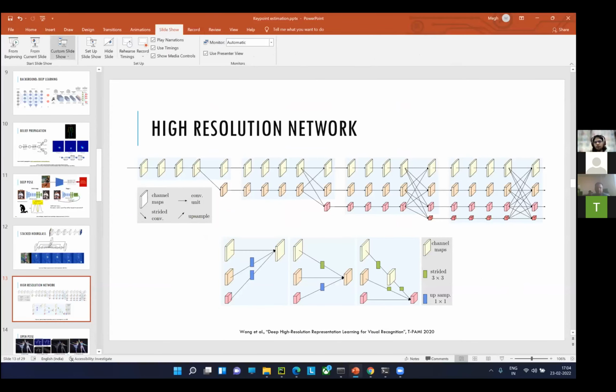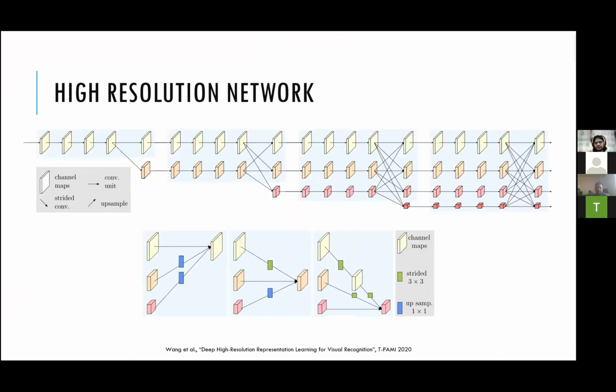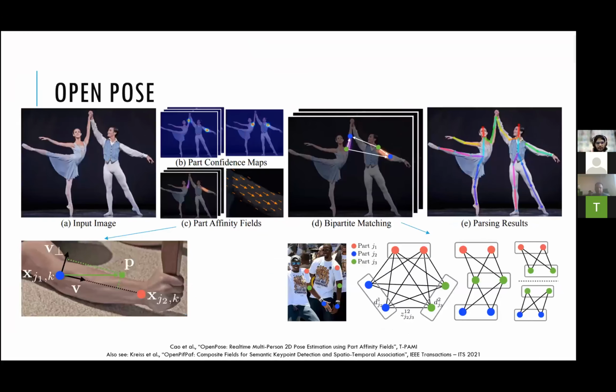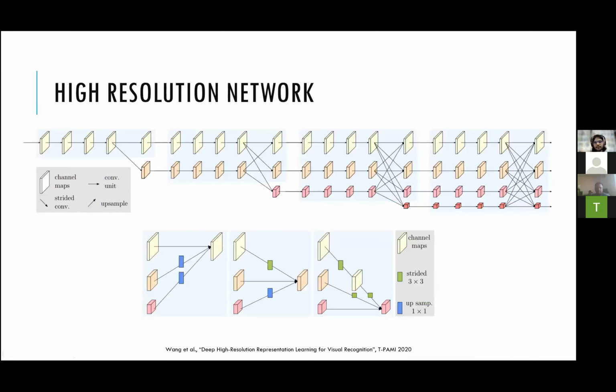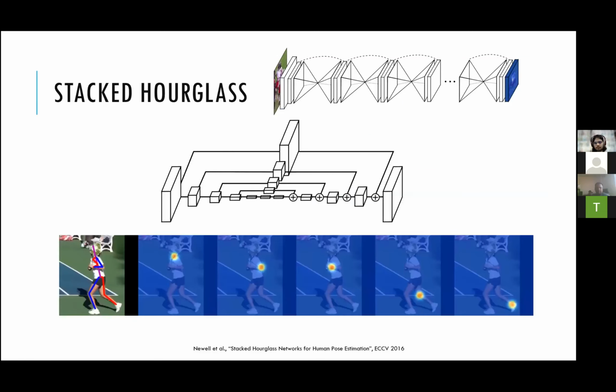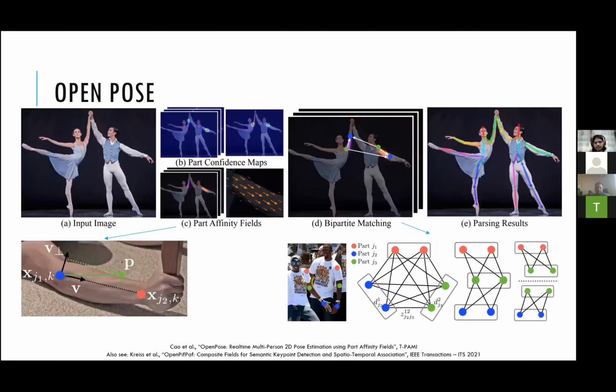So there are a few more fancy ways of achieving this. And this particular architecture, OpenPose, basically worked for images with multiple persons. So far, we've looked at images where there's a single person, and we've not talked about multiple persons, right? So this may appeal to some computer science students because they use computer science techniques, which I'll shortly describe. But the idea is that we have key points, but we don't know which key point belongs to which person.